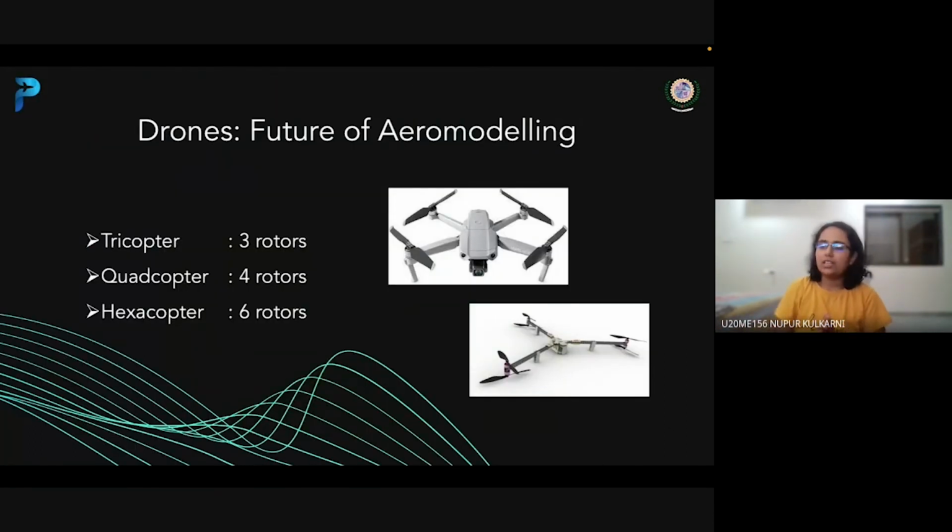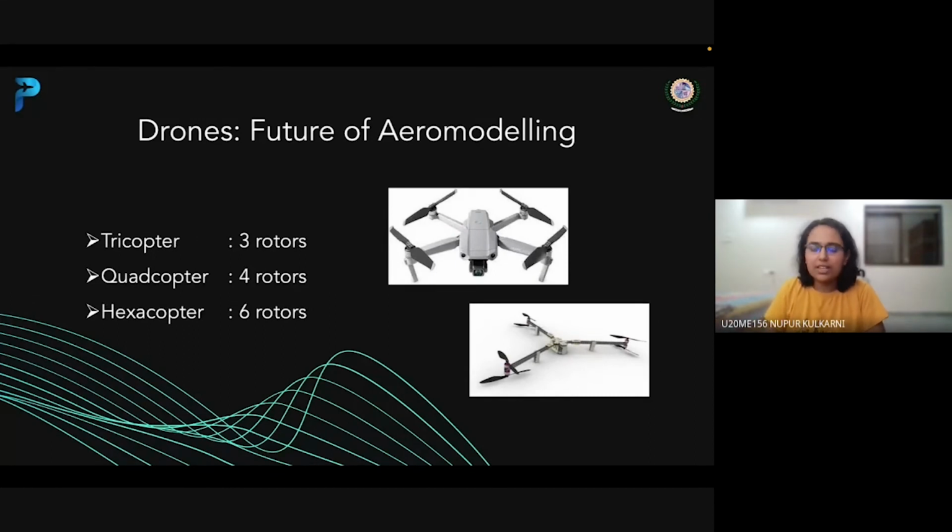Till now, we have seen all the forces and basic elements regarding aircraft and airplanes. But there are certain limitations of airplanes. Certain altitude limitations are observed when we cruise an airplane. Also, airplanes cannot stop in between the flight. They can't levitate as drones do. These drones are multi-rotors. They can overcome these problems, and thus we have termed drones the future of aero modeling.